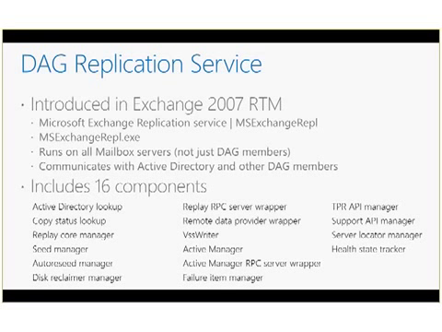The copy status lookup is there so that the DAG member can first provide that information to the administrator through the Exchange Admin Center or through the Exchange Management Shell. And second, so that the algorithm known as the best copy and server selection algorithm can also use database copy status and content indexing copy status as part of its selection criteria. Ideally, the algorithm is designed to only pick healthy databases for activations.